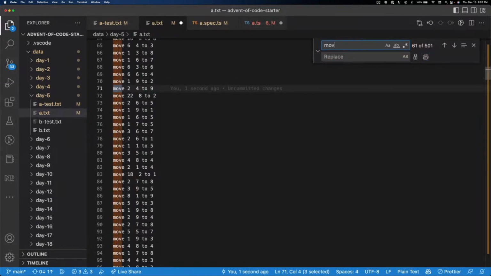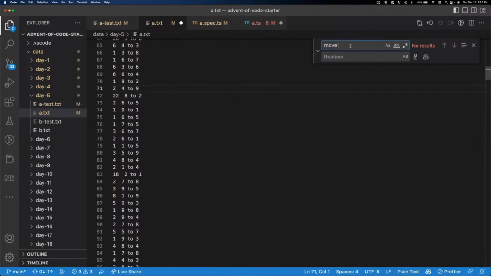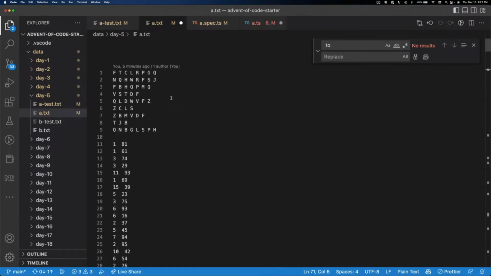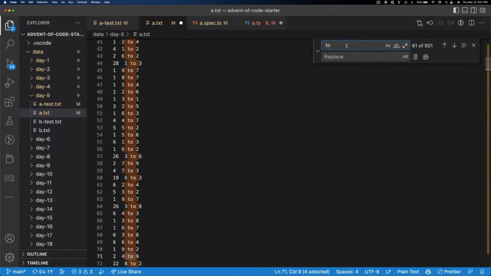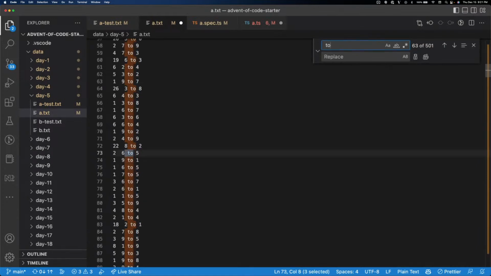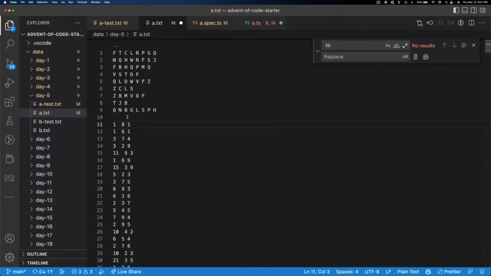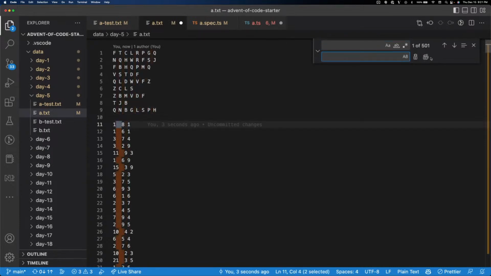From move then to, oops, that's not right. Need to leave a space there. There you go. Let's just say everywhere there's a double space, we're going to replace that with a single space.